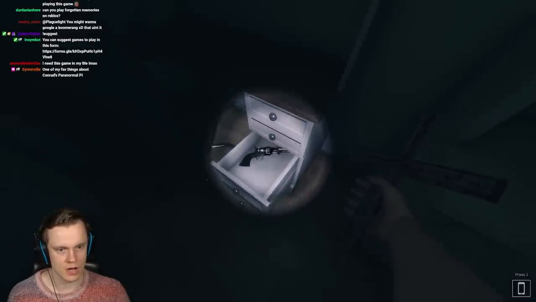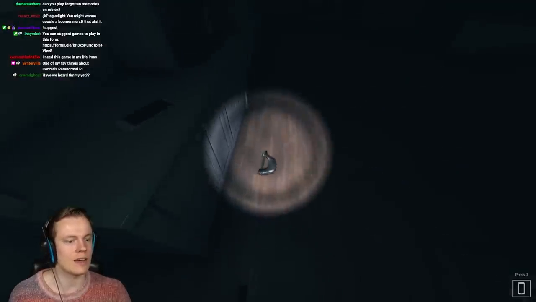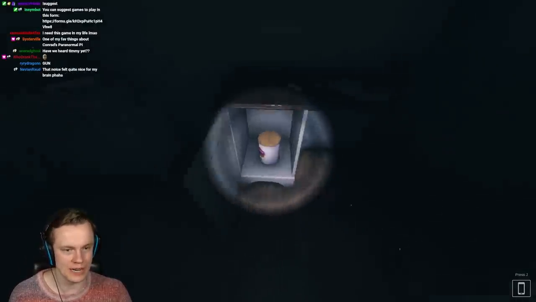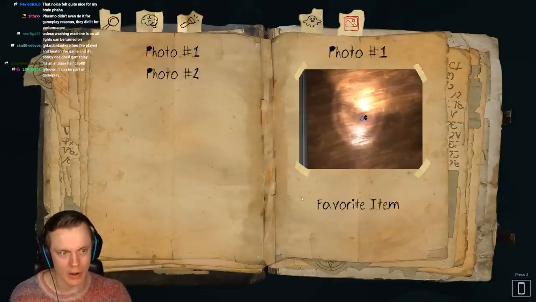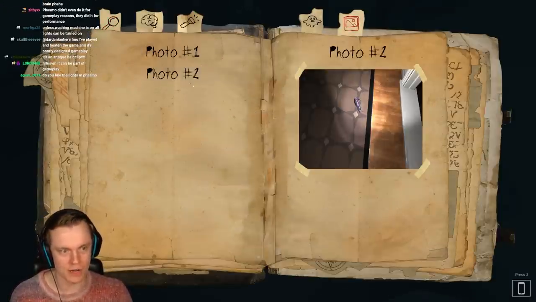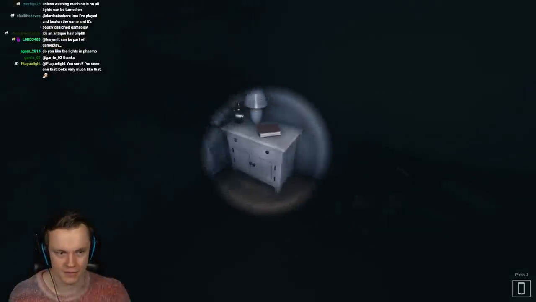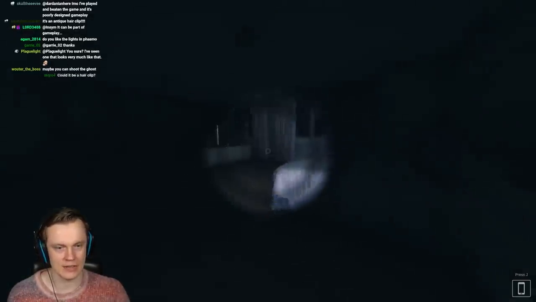I got a message. Well, we don't need this anymore. Oh, what? It doesn't say it, right? But what I assumed was gonna happen, by the way, when I took the photo, was that it was gonna say, in words, what the item was. Like, it was gonna say stuffed animal, not favorite item. What the heck?